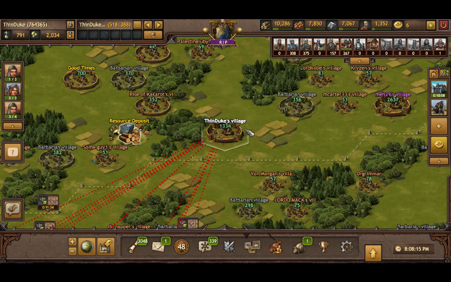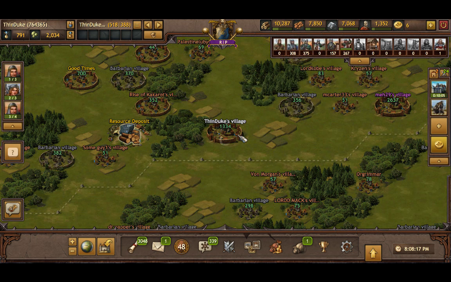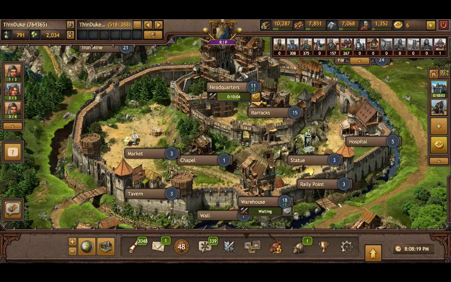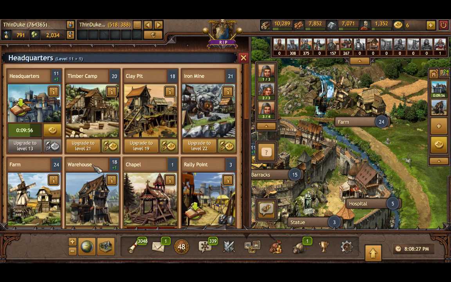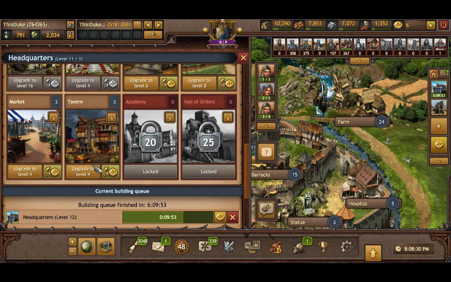So, how about I, instead of talking, purchase some units? First of all, I'm actively playing and I'm missing something from the queue here. So I'm just going to select something that I want.